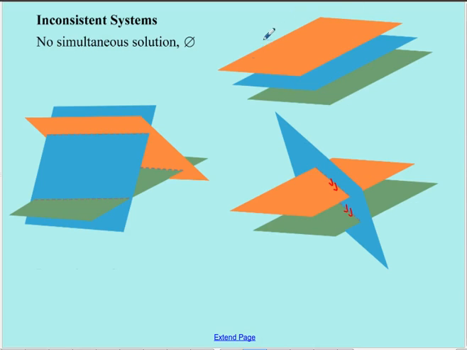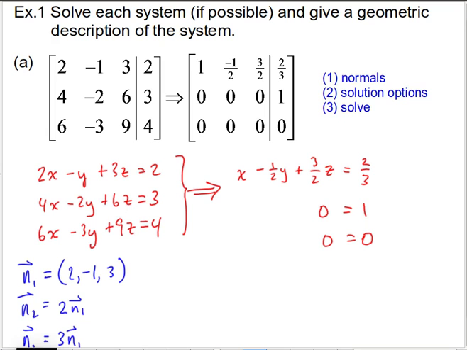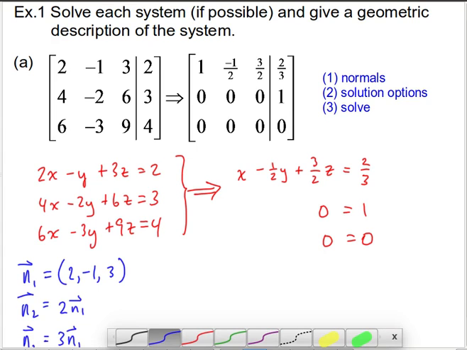Three normals being parallel, I could have three but distinct, or I could have two of the planes the same and then one plane being distinct. So now let's take a look at what kind of information we get from our system of equations. Is there anything here that makes us think one way or another?